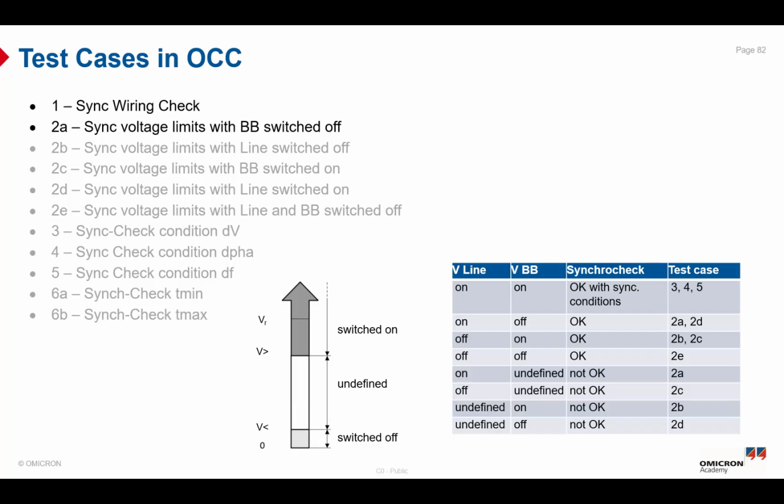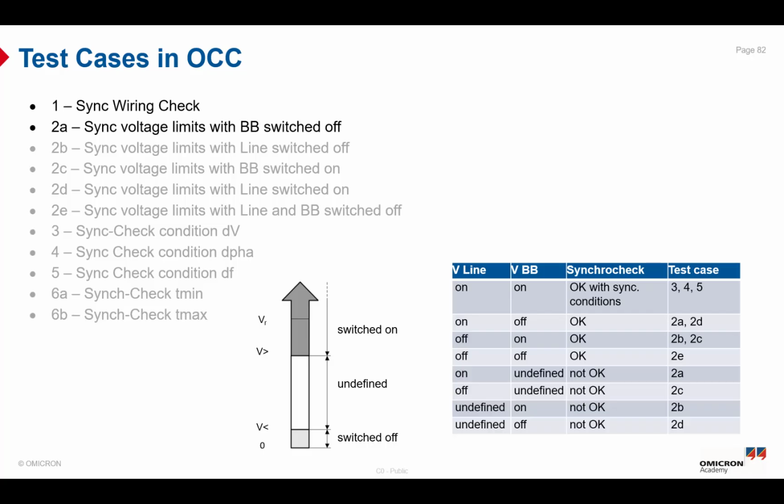As we can see in the logic table, if one of the two sides of the circuit breaker is de-energized, no circuit breaker close command release can be issued by the Synchrocheck function. However, this prevents the equipment that is switched off from being connected. For this reason, a Synchrocheck function can be bypassed when one side is switched off and the other side is switched on. It can be bypassed when both sides are switched off as well.